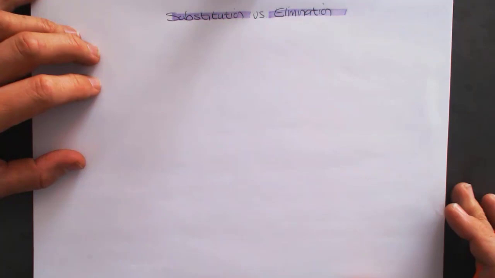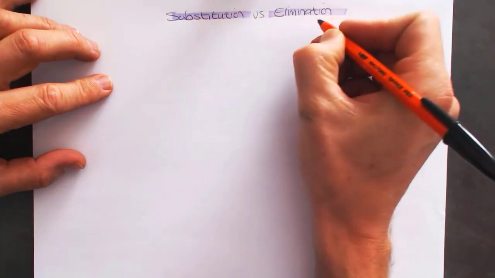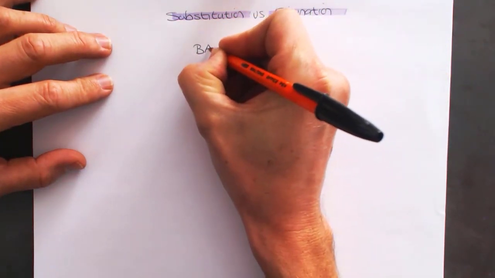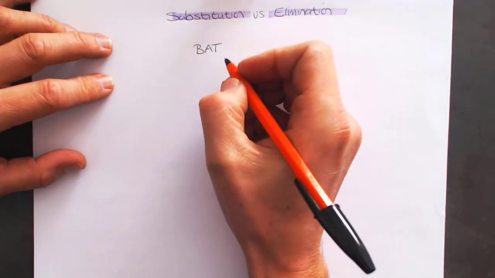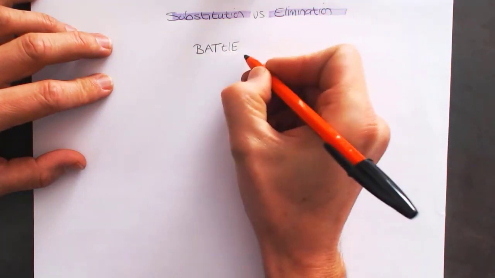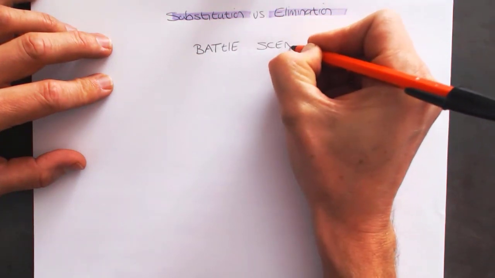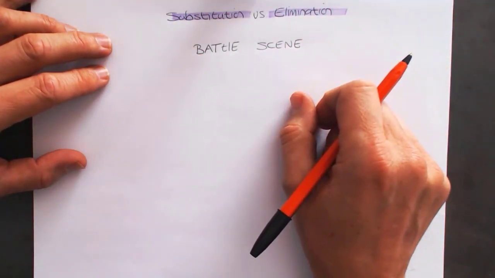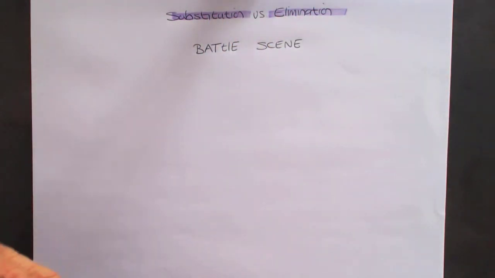To do this, I've got another acronym. As you remember, with substitution, we looked at the SCENE. In elimination, I kind of contorted this a little bit, but there's actually only three letters that are important, B, A, and T. I kind of finish it off with just a couple of other letters over here to make this into the word BATTLE, and so that we can just remember BATTLE SCENE as our big word that we can use to kind of look at the distinction between substitution and elimination.